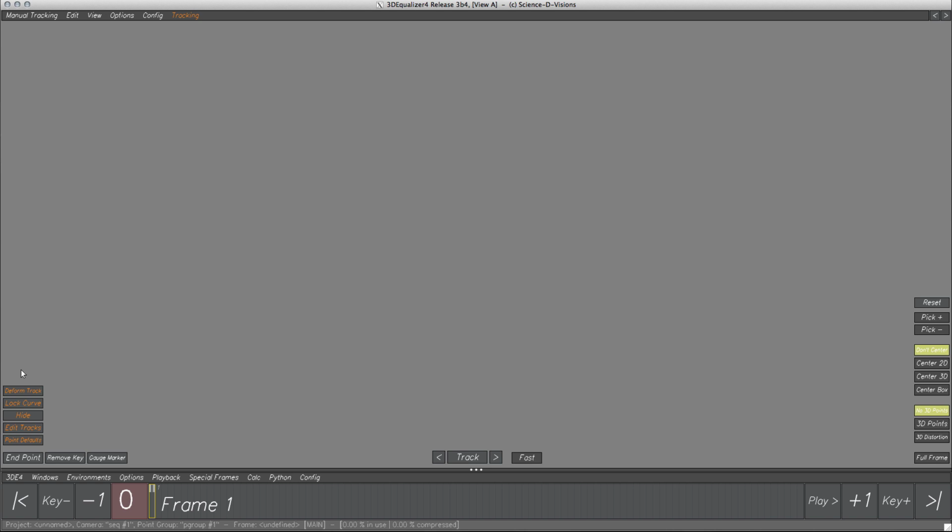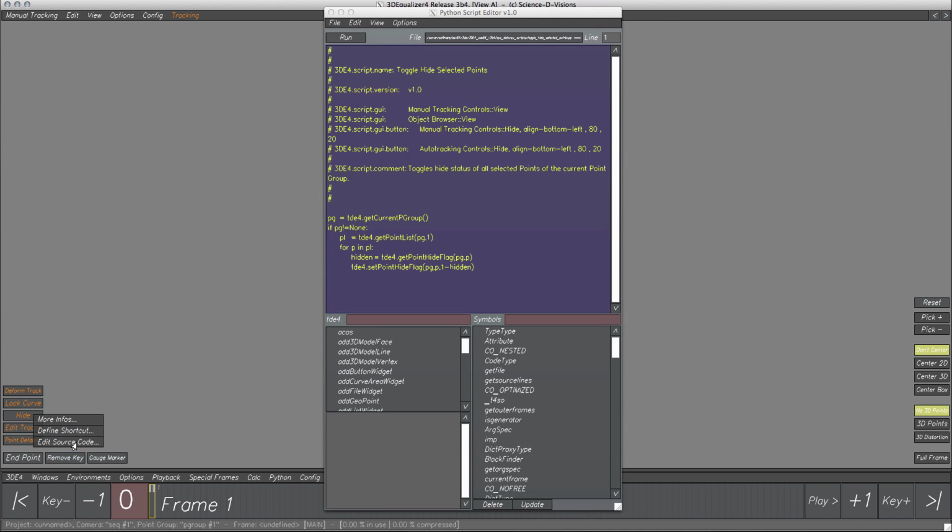Scripts, of course, have also a context menu containing a specific function for Python scripts. Let's right-click on a button based on a Python script, and we see there's a new entry called Edit Source Code. After selecting this menu item, a script editor opens, with the source code of the selected script displayed. Here we can edit the source code within the big text field.